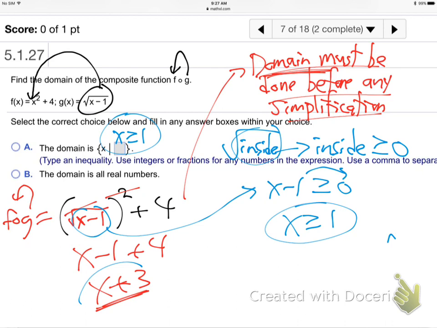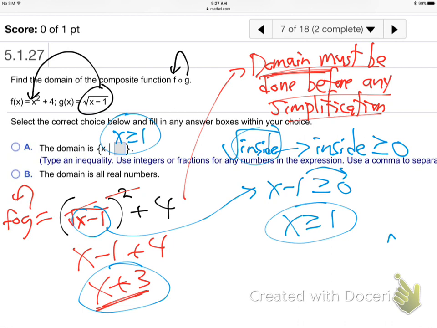But if you only went to the simplified version, you would never see the square root. You'd go, there's no square root. Well, the problem is there really is a square root. Even though back in your algebra days, everybody's algebra days, we would just cancel these out and never think about it again, now you're moving into pre-calc and calc, and you need to be a little more careful with math. Really, the square root's there.